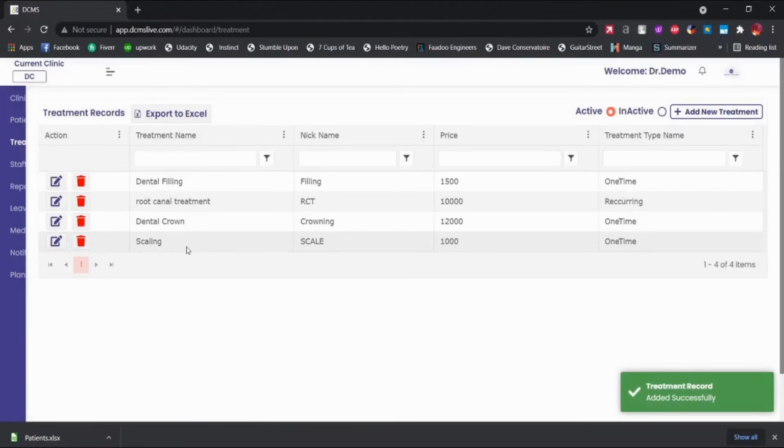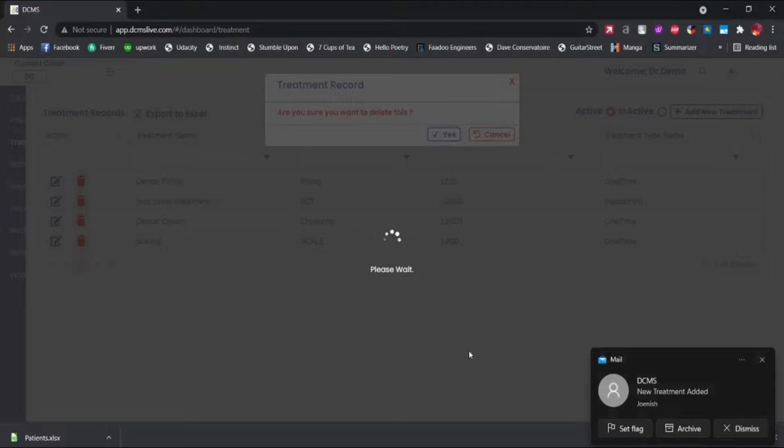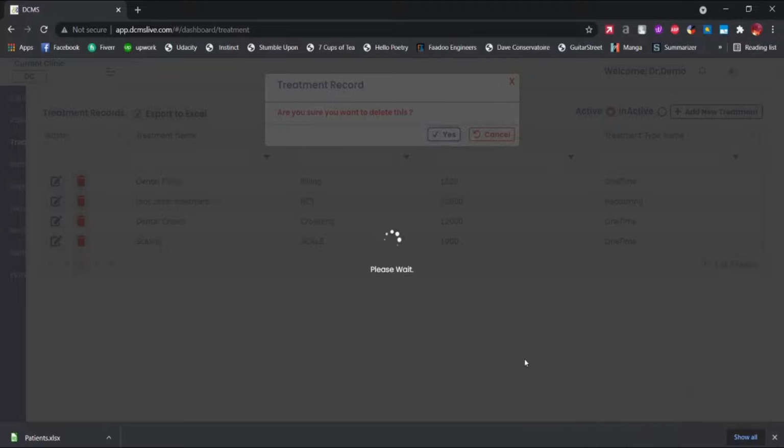As you can see, we have our new treatment available here. Now as this treatment isn't assigned to a patient, you can delete it. So when I click on the delete button, it is moved to the inactive tab.